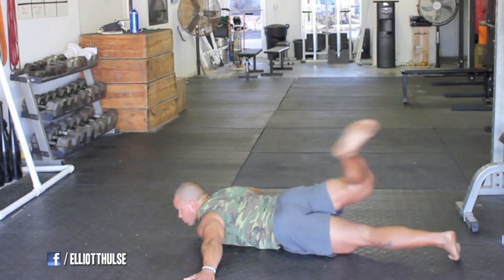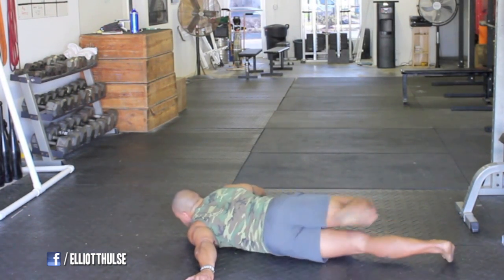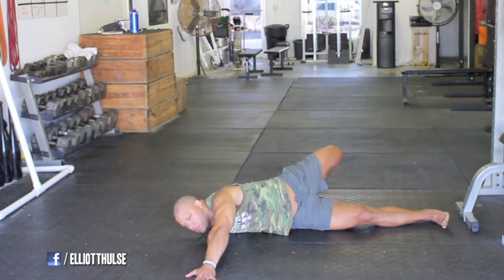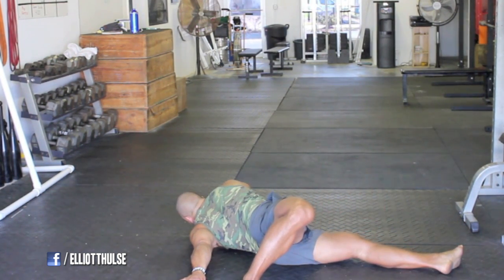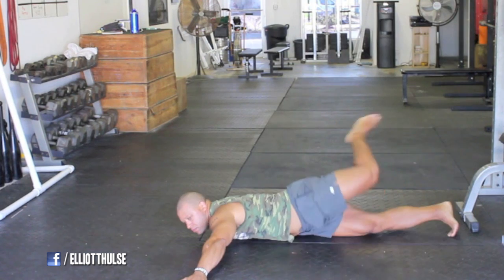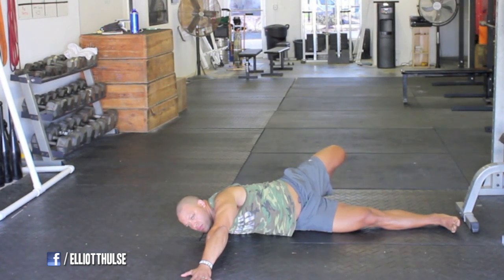The next orienting exercise is the scorpion. All you're going to do is lay down on your stomach with your arms out to the sides and reach the opposite leg to the opposite hand. Again, this is preparing your body for the twist pattern.